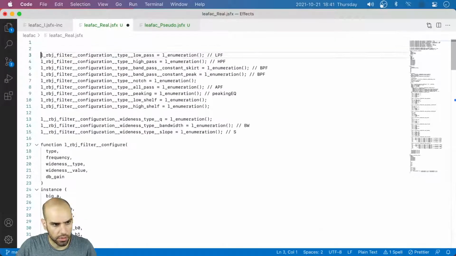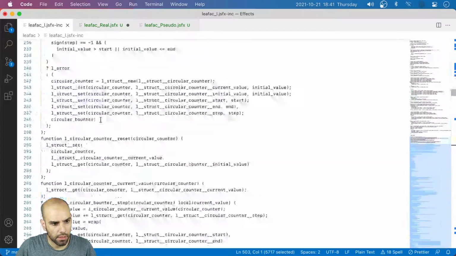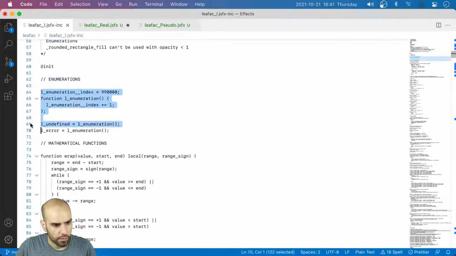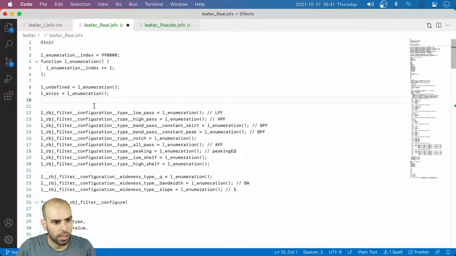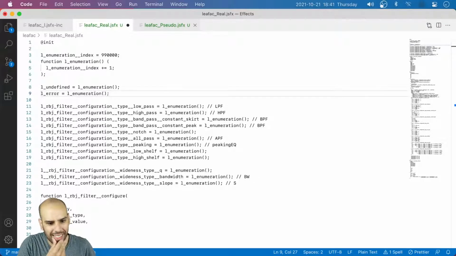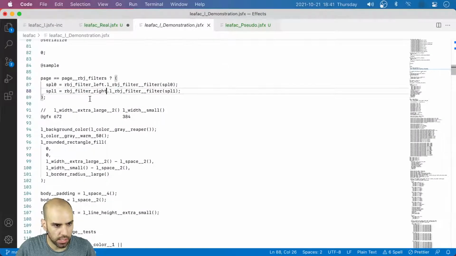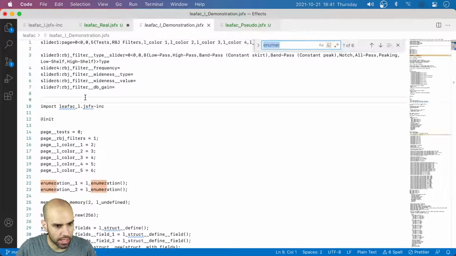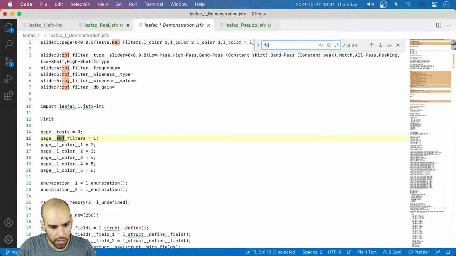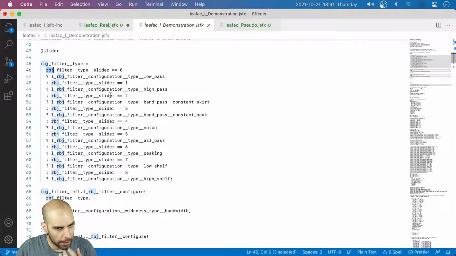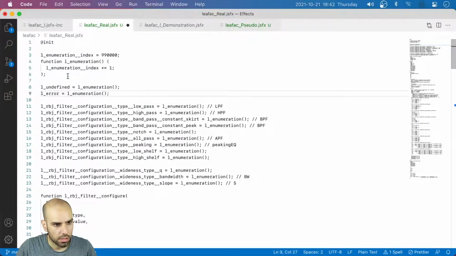And I think I'm also going to need the enumeration stuff in the beginning. And I'm also going to need from the demonstration that was used in the library, the old version of the library that is probably going to die, but is going to be reborn anew starting today. But yeah, I'm just going to have a low pass for this one. So I guess I want to have something like this.